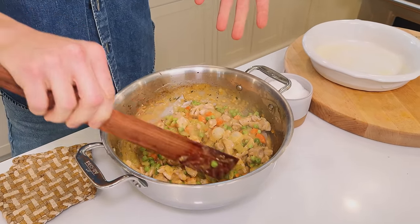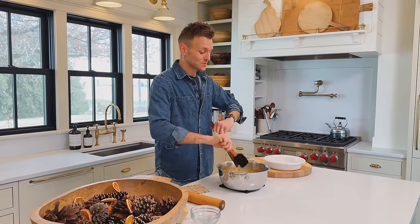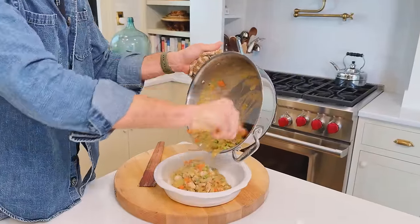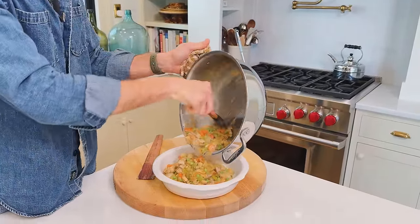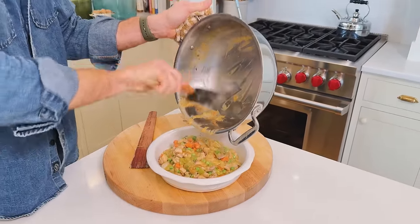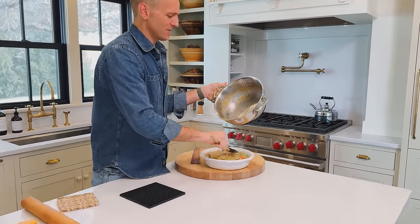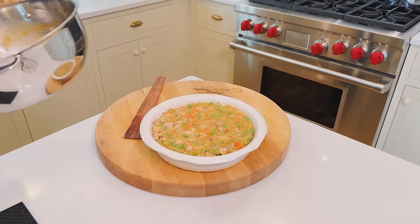It's perfect — it's beautiful. So what we're going to do now is put it right into our pie dish. You can do it in any dish but I like the pie dish because it's what it is. Look how perfect that is, how thick it is. It's obviously fully cooked now, but we're going to finish it in the oven with that pastry topping. Make sure to get it all in there — you don't want to skimp on this. Spread it out evenly. That's absolutely perfect and hearty and wonderful for winter.